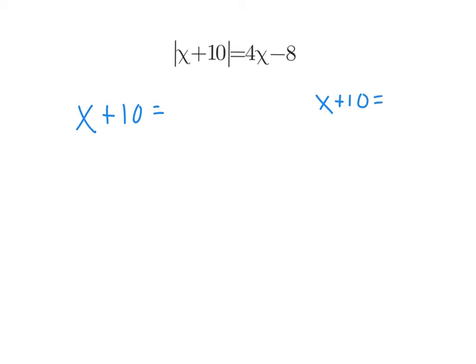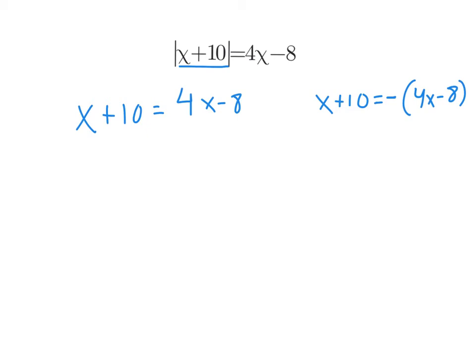Now remember, we're only negating what's outside of the absolute value. So in one equation, we don't change anything. 4x minus 8. That can equal 4x minus 8. But it could also equal negative 4x minus 8. Now if this was just a number, for example 4, we would do 4 and -4. But because we have some other variables and constants there, we have to negate the entire side. And then we go about solving this.